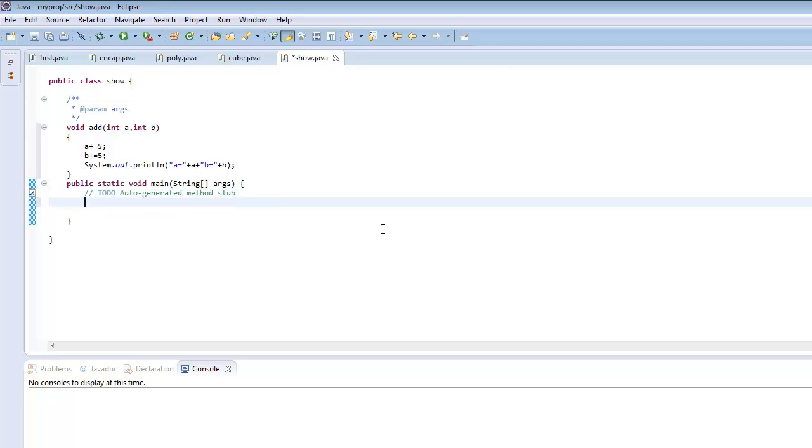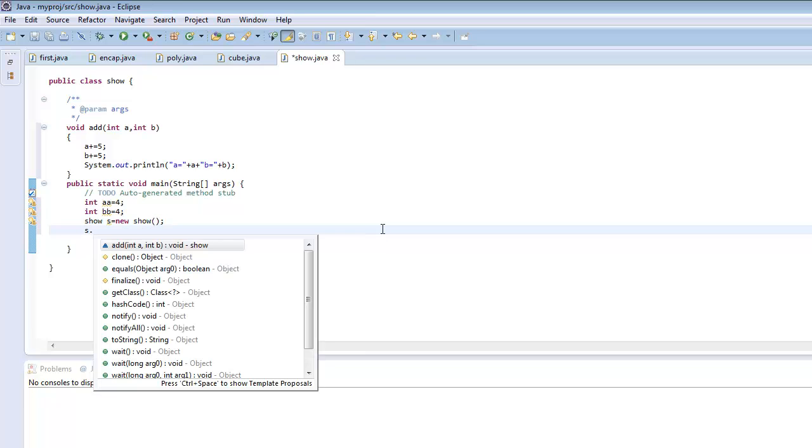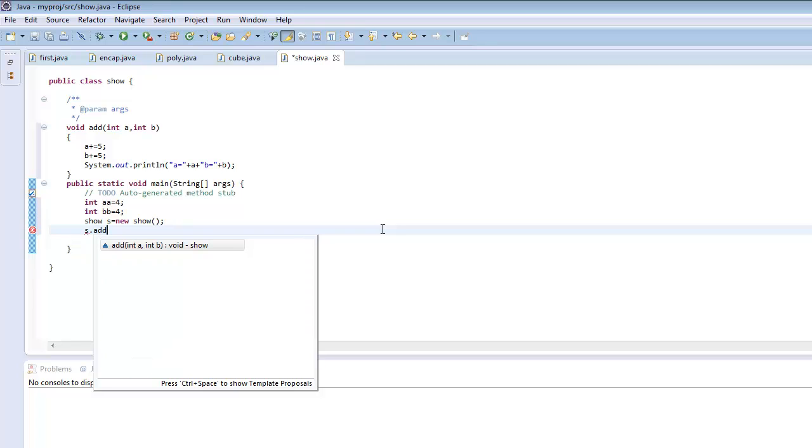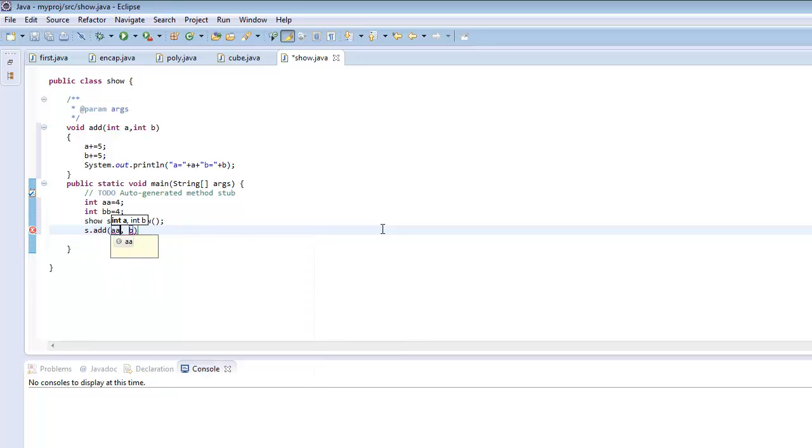Now in main, I create two variables, and I create an object of class show, or I could have even made this method static, and to this I pass a and bb.